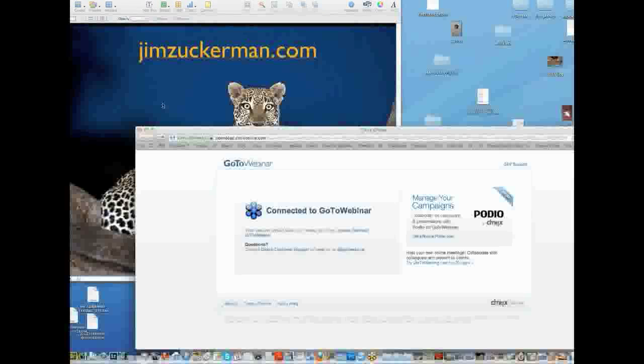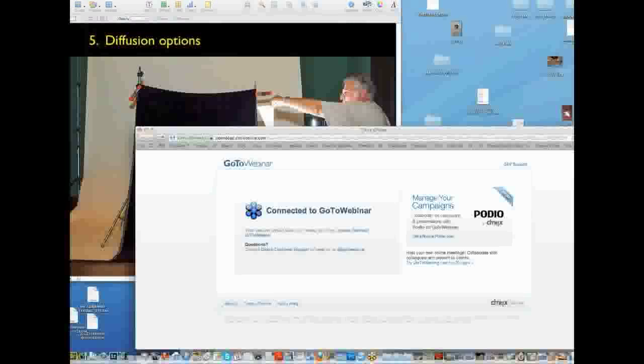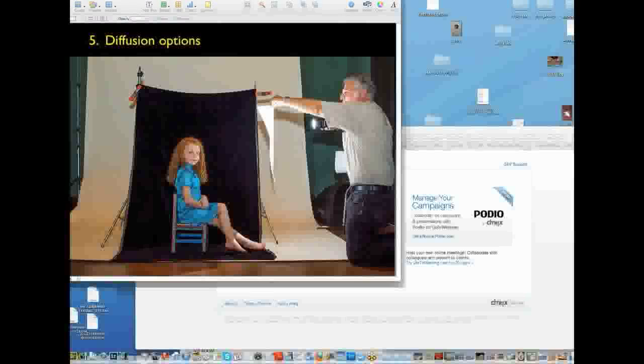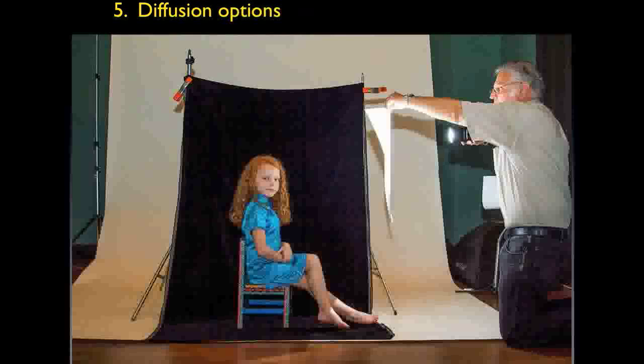Great. Okay. All right. And these questions come from back when you were showing off the example with the multiple pieces of paper. So John asks, was the reason that you had multiple pieces of paper because you didn't want light to overflow or to flow over the paper? Yes. That's one reason. The second reason is the larger the panel, whether it's fabric, paper, plastic, whatever, the larger that illuminated panel is, and in this case the light is basically illuminated, the softer the light will be. You see?